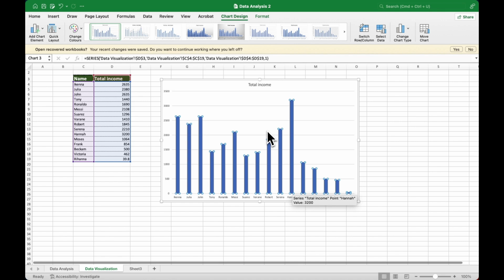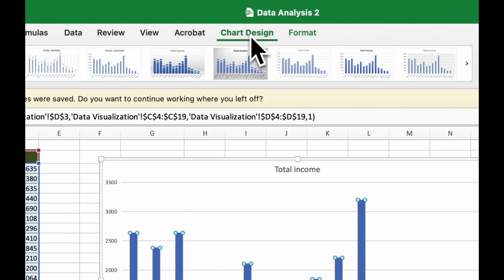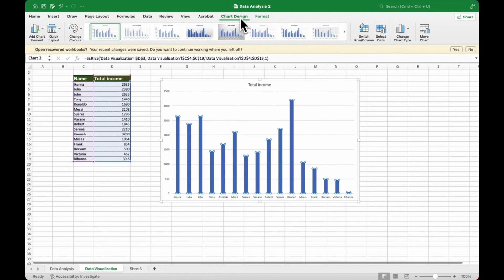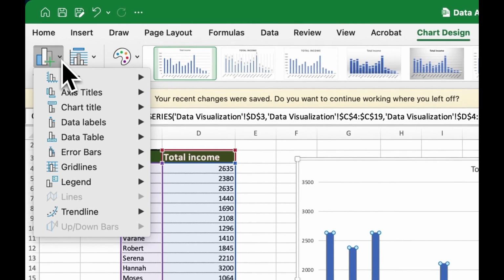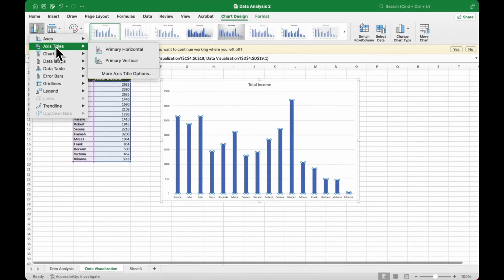But we can still go a step further to editing how our chart looks. Notice now we have a ribbon called chart design, which helps us customize this chart. So we can go to add elements, to add different elements to our charts. For instance, I can add an axis title.